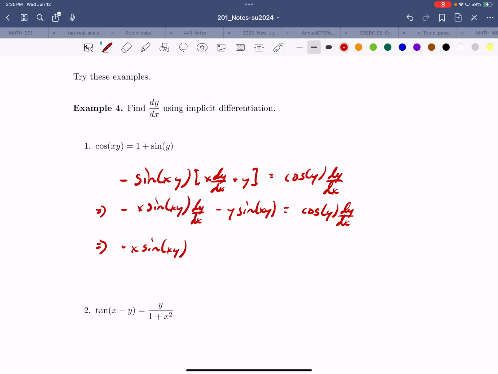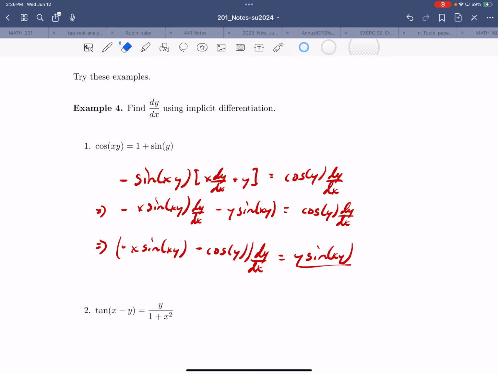And I'm just going to go ahead and factor them out, right? I'm going to save a step. We've got a lot of problems ahead of us, right? Factor them out, factor out the dy over dx. Do that in one step, right? Save yourself a line of work. And then just divide by it, right? And we're done. Maybe I need a little bit more space. Alright, and we're done.